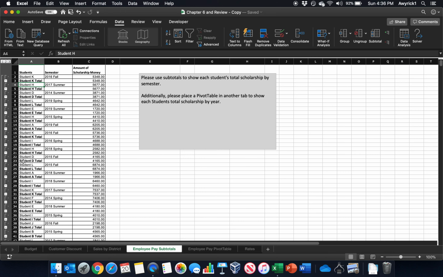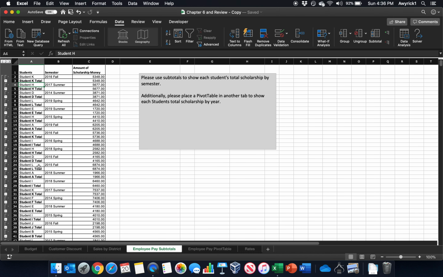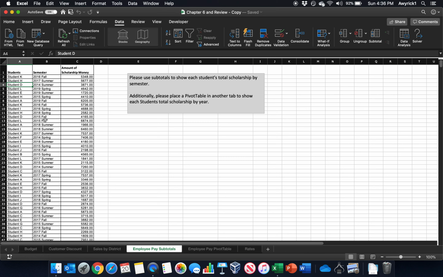Now, sometimes you'll have so much data, if you mess this up, you're going to get a blue spinning circle of death or a rainbow spinning circle of death, depending on whether you're PC or Mac. Remember, you can push escape and force Excel to stop doing what it's doing. So if I didn't want it to do this, I would just hit escape. I'm going to go back to subtotal, and I'm going to say remove all subtotals because that's not at all what I wanted to do. So now my subtotals are gone. It's not what I wanted to happen, so if I just want to get rid of it, I go back to subtotal and hit remove.